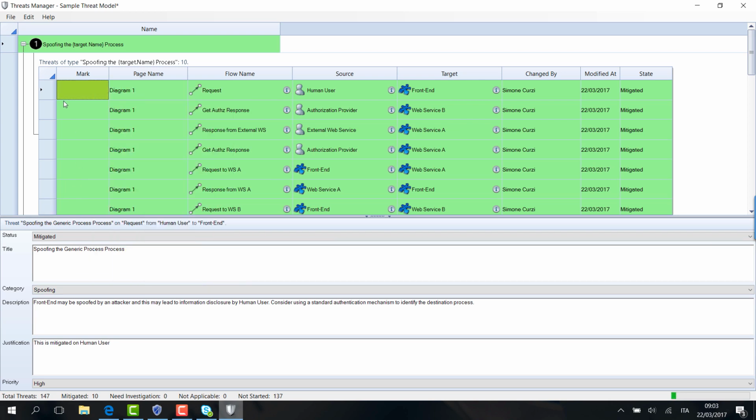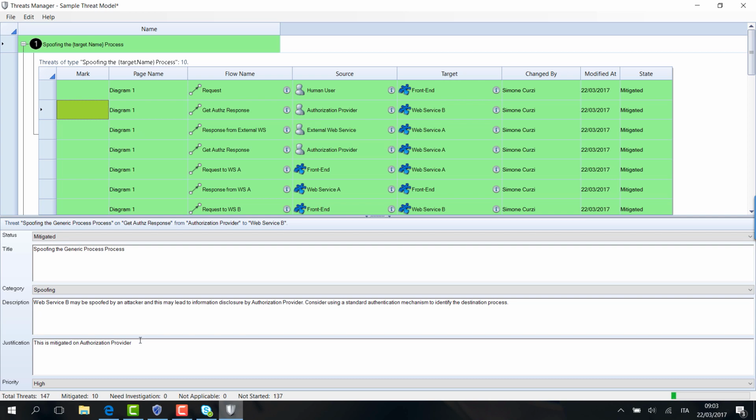Now if I return to the second line, at this point I see that the source has not been copied as it is, but the copy is marked. The application has recognized that the source has changed. Now the source is authorization provider, so I cannot see anymore this is mitigated on human user.